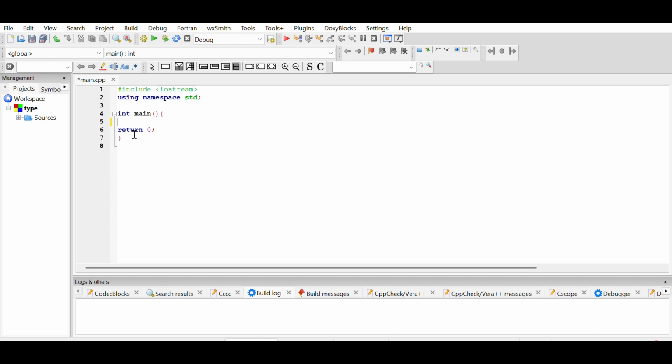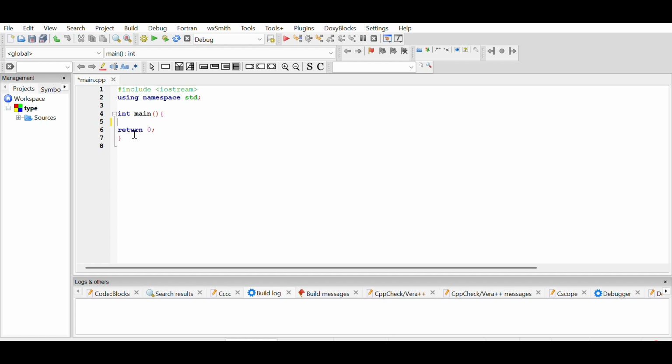Then we also have the string data type. String data types involve several characters, like my name, put in double quotes. It's a string data type.